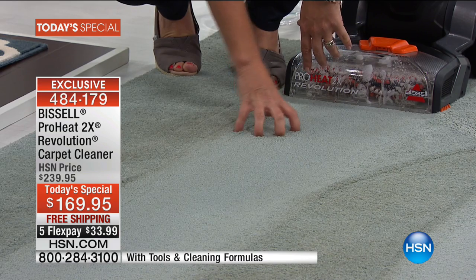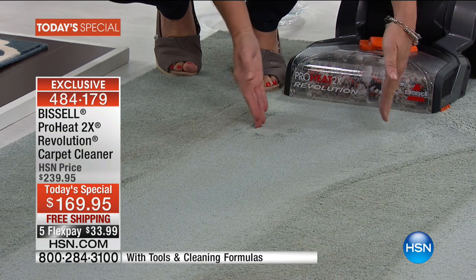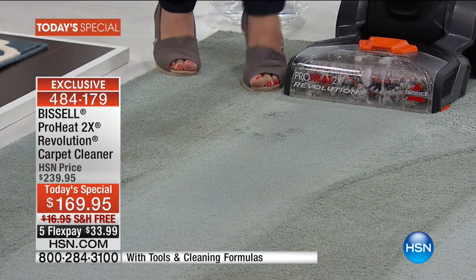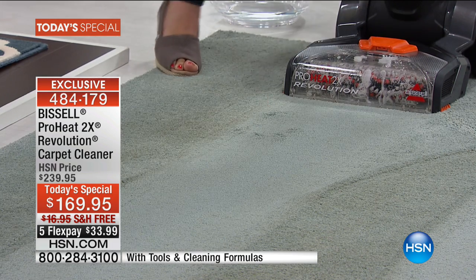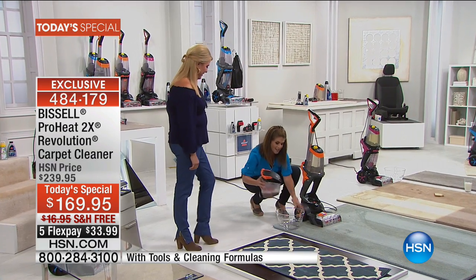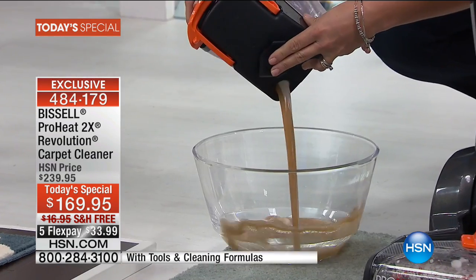Now look at how high pile this carpet is. And guess what? There's so much power, that Bissell powerful suction, you're gonna pull out all of that moisture. So here we go, ready? If you're not deep cleaning, this is it here. Just watch. Here we go. We'll put it right there. You know what's funny? You don't even realize that carpet needed that cleaning that much.